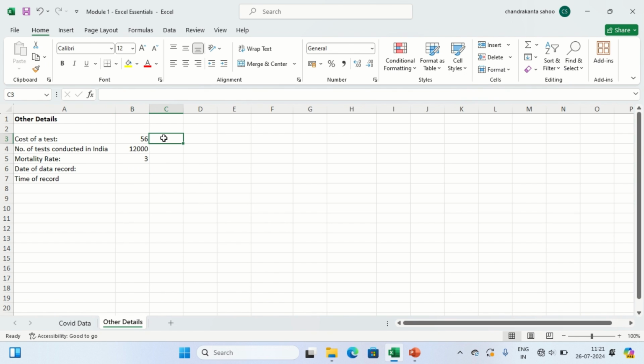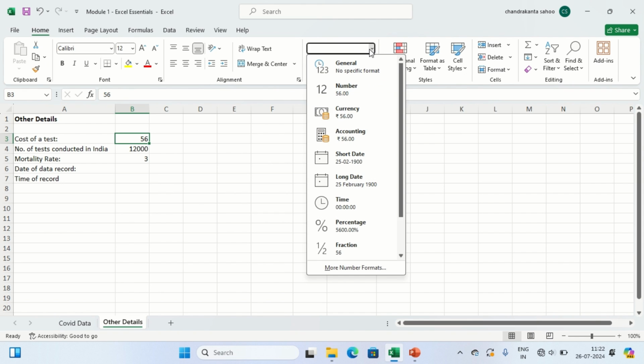Let us see. Okay, this is the cost. Normally, how can we write this, whether it is INR or dollar? So we have to identify. By default, if you see Excel, the normal number format recognizes the number as general. So what we'll do is format it as rupees. We can see there is a drop down here. We have general, numbers, currency, accounting, short date, long date, time, percentage, all these options that we can use.